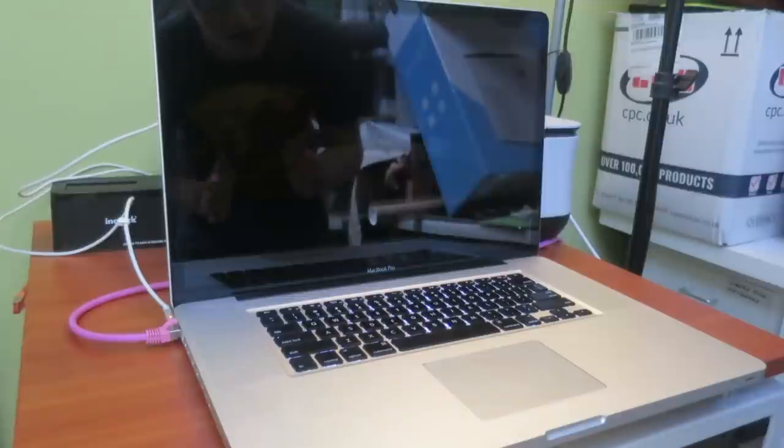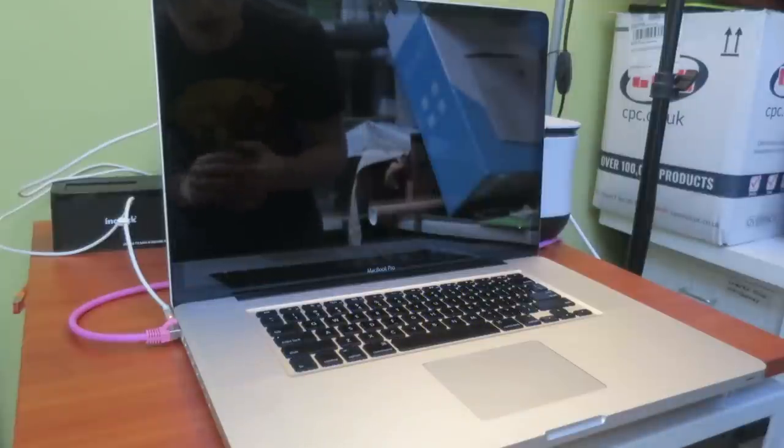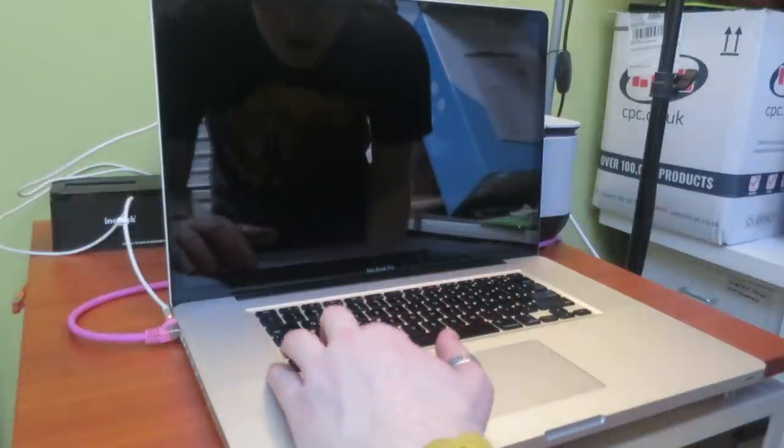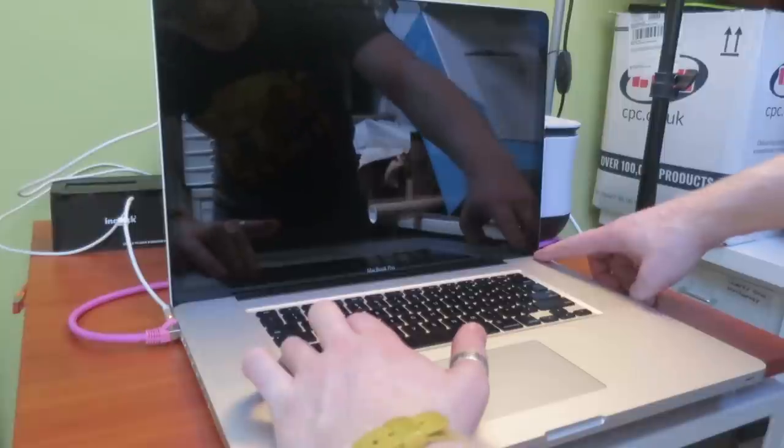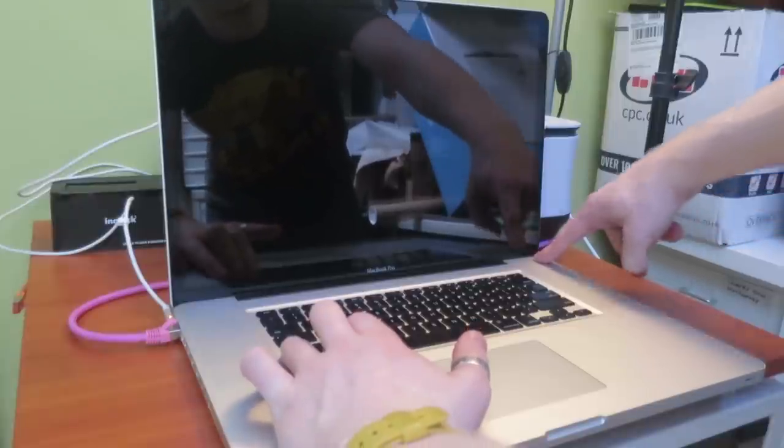So I'm going to shut down this machine, and the plan is now to reset the SMC. Maybe that'll help a little bit with these issues with the fan spinning up and random spikes in high CPU usage and stuff like that. So it's a good place to start. Okay, so shift, control and alt. He's really screaming, I'm so sorry. Hold the power button.